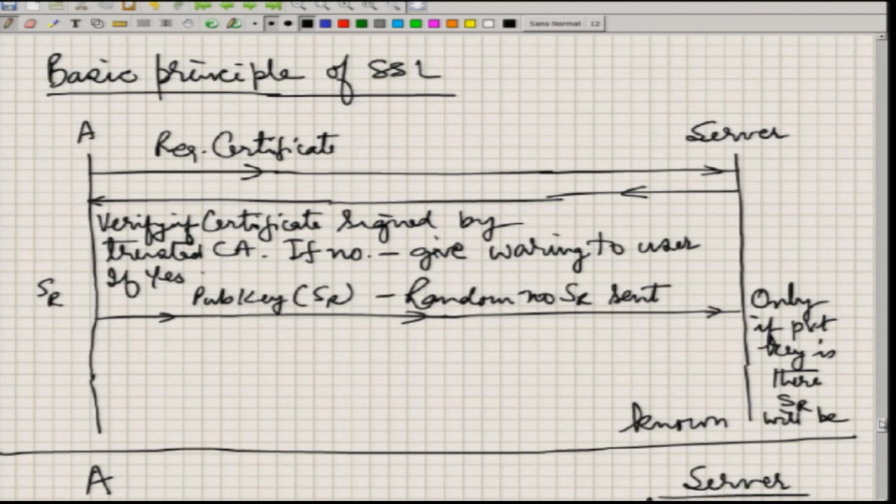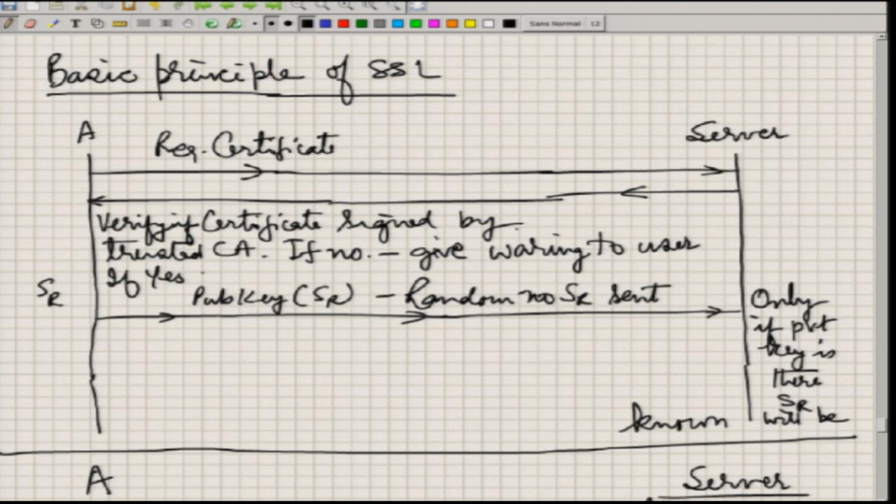So, when your browser, which I call A here, is basically the principle of SSL, it is not exactly the SSL or Secure Socket Layer. So, A will talk to the server, and it will request the certificate. The server will return the whole certificate intact, and A will verify if the certificate is indeed signed by a trusted CA, and it will give a warning to the user if it finds out it is not signed by a trusted CA or it has been revoked. There is a revocation mechanism also. And if it is verified, the certificate is fine.